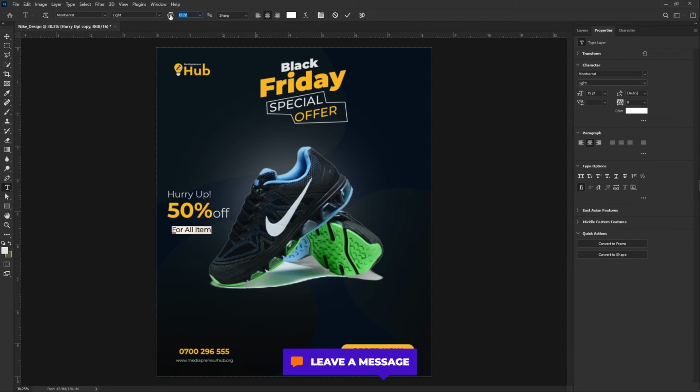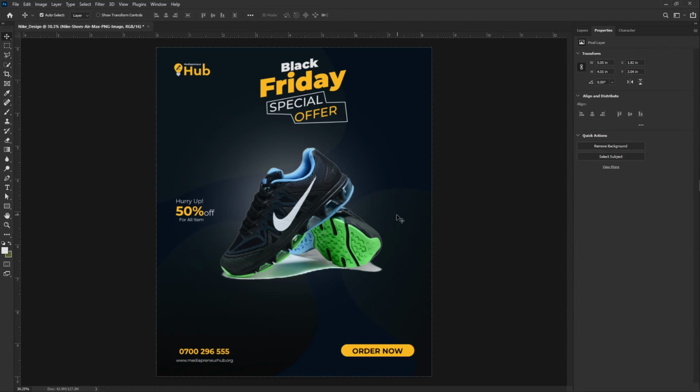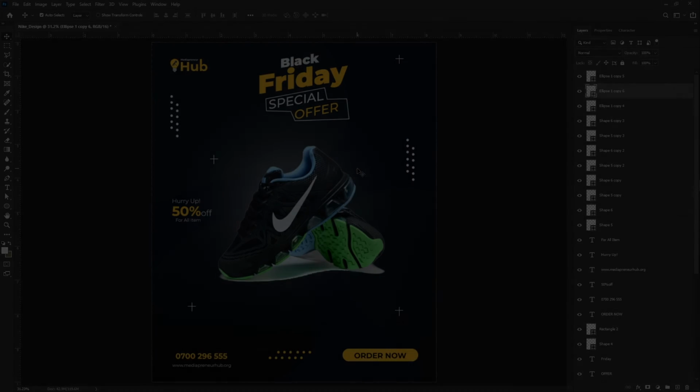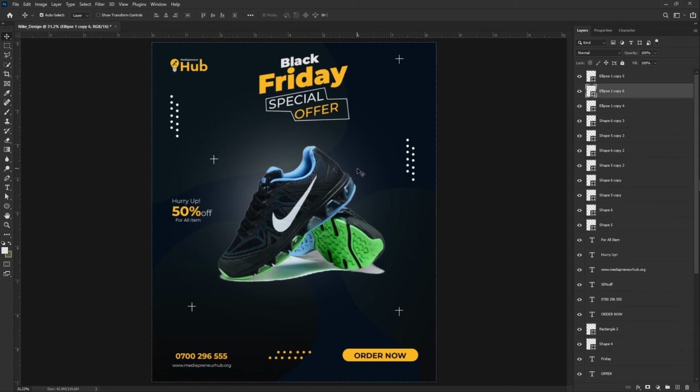So now we are almost done with the design because we have designed the core element. Now we need to add in more other simple details as you wish. So now this was our design today. As you can see, it is so simple. You can sell off anything. You can sell off all your products or any services.